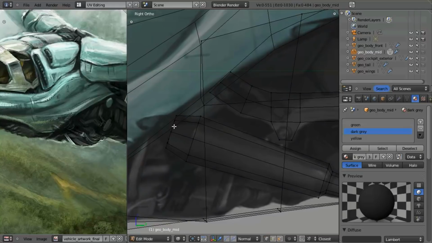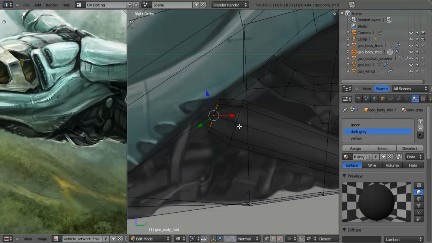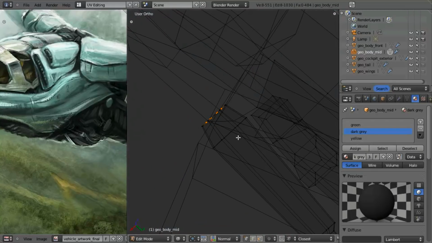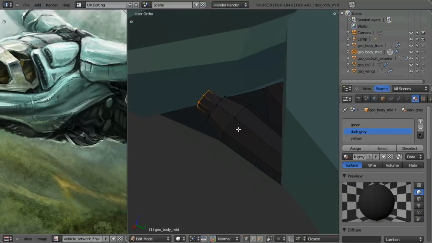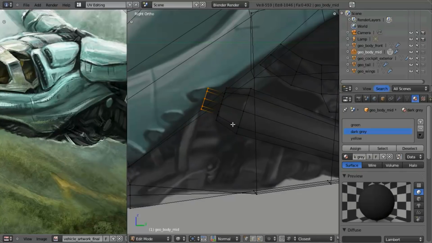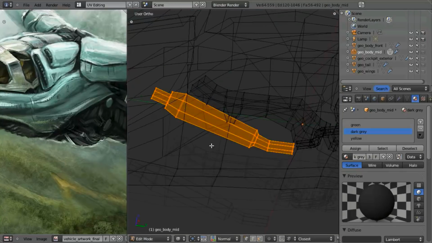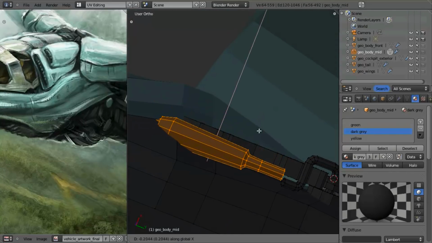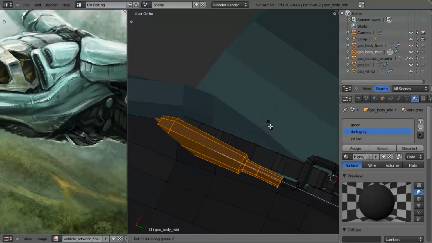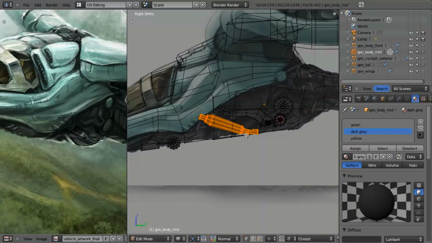And then what I want to do is grab this inside loop, Control Space, turn that off, and we're just going to extrude it in somewhere approximately like that, because then we're going to select this whole loop, and I want to move this in along the x-axis about like that, and then we're going to hit R and Z, rotate this around, something like that.